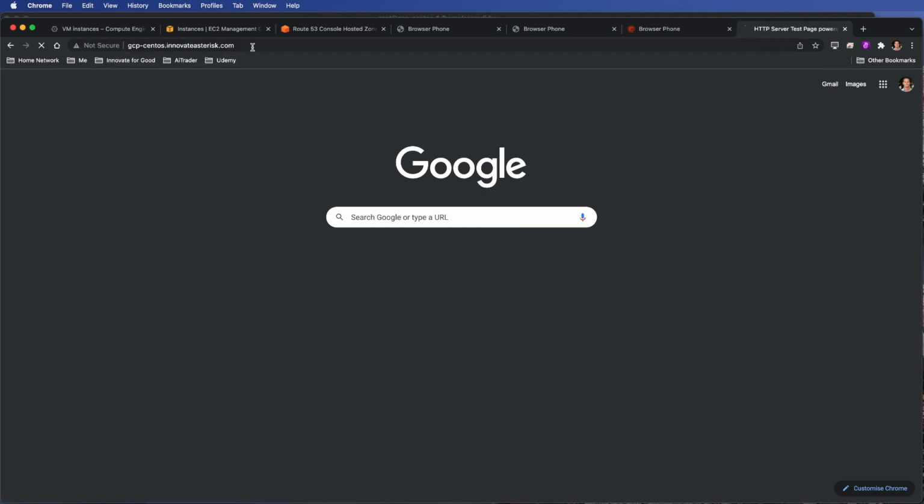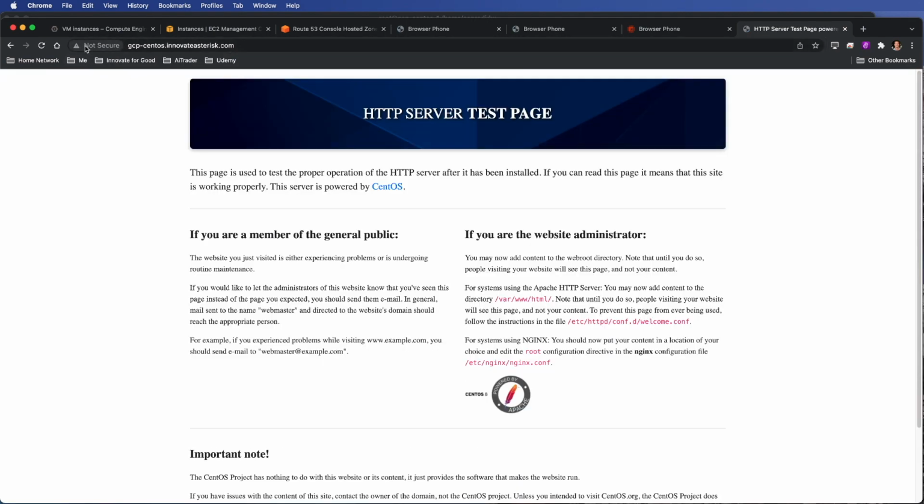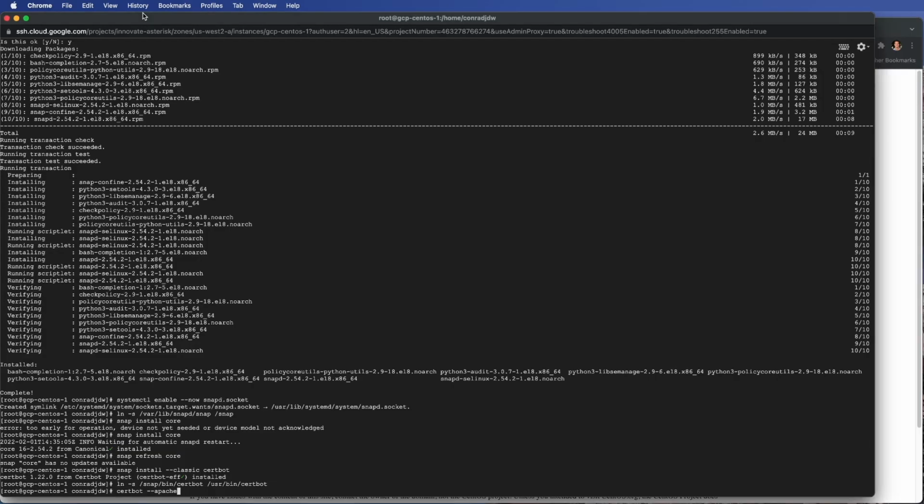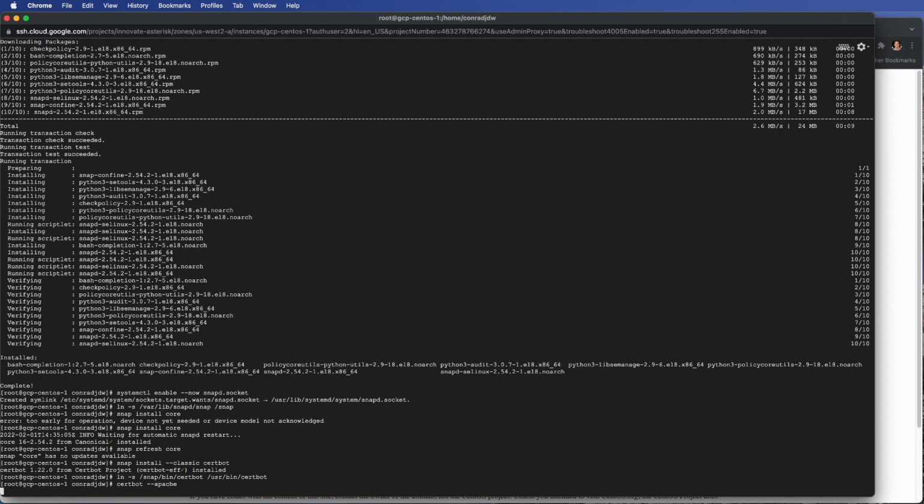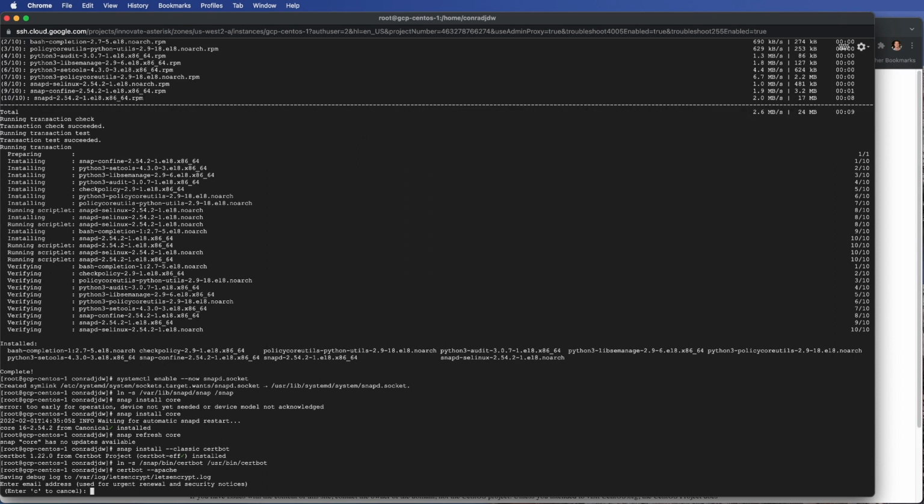So at the moment, it should show us a not secure site, port 80, that's correct, but it will give us the default page for HTTP or Apache, whatever they want to call it now. So essentially, this page is being hosted by our Apache service. Now that means that our Certbot can validate for our certificate. So if I type now Certbot Apache, it's going to ask me for my email address.